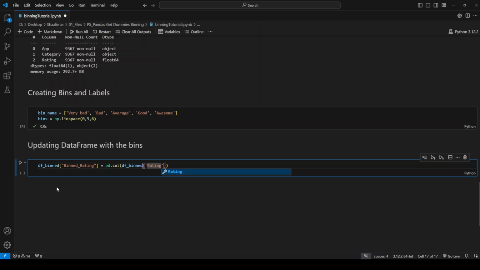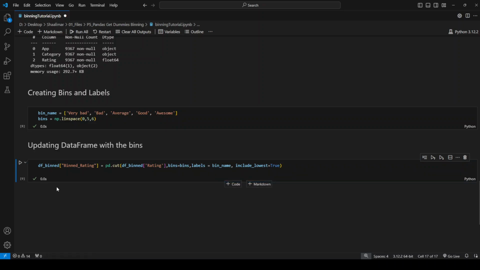So we are using the rating column for creating the bin, and then the bins that we have created, bins is equal to bins, we have named the variable similarly. Labels will be bin_names, so we have created a list for that, and we are going to include the lowest value. include_lowest is equal to True. Okay, let's try to run this. Okay, so this has run successfully.